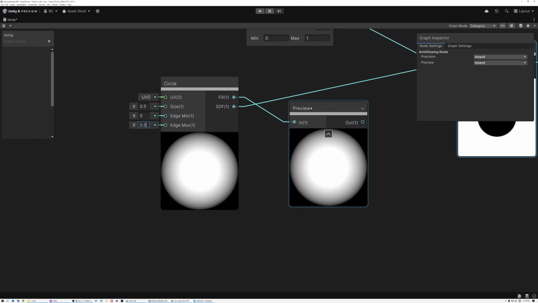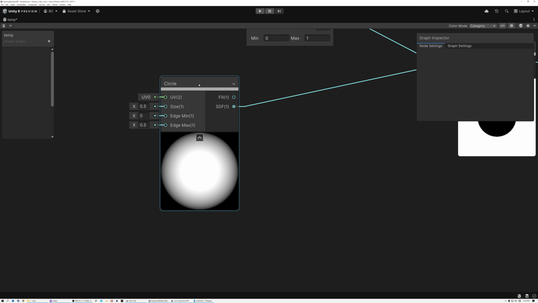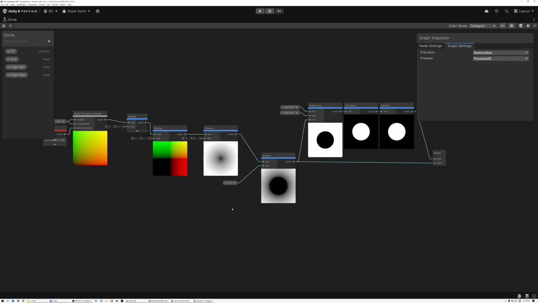This is really nice. Because I've created my signed distance field inside my circle node, I can do all kinds of things with it. I can make hard edges, I can make soft edges, and I can create outlines as well. And that's the next thing that we're going to do. So let's jump back into our circle signed distance field. Now we're going to create the ability to create an outline for the circle, or a stroke, as you might say.